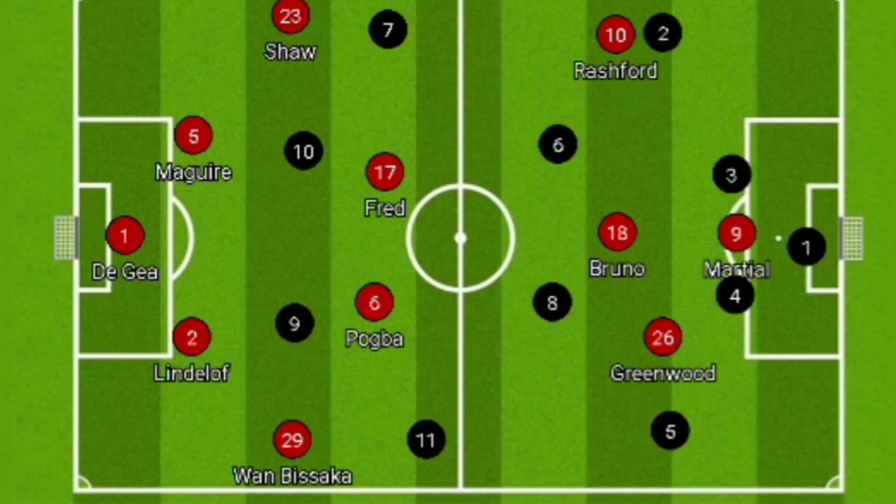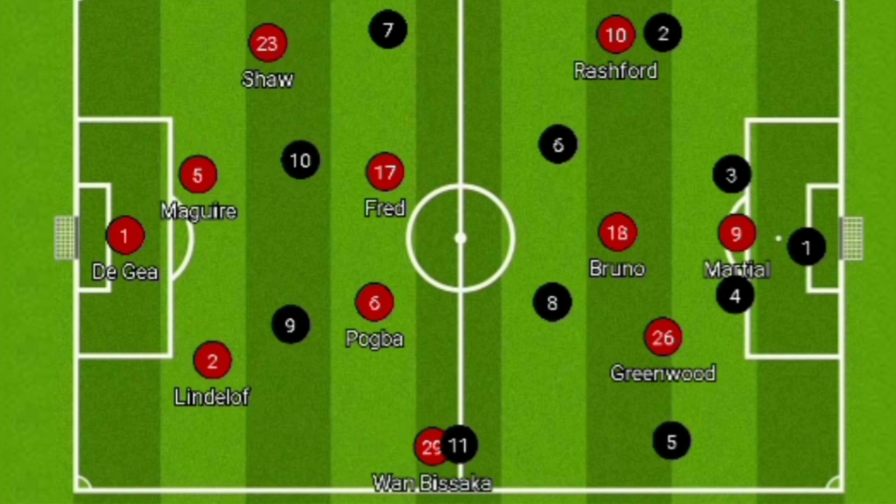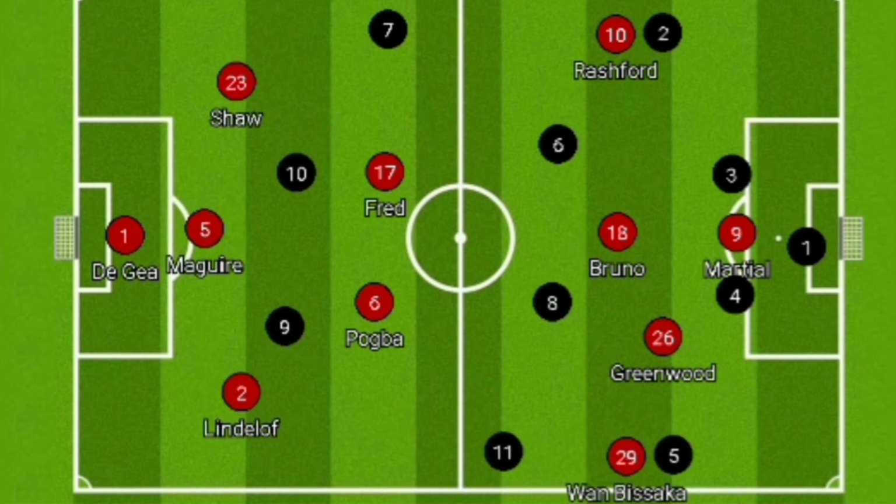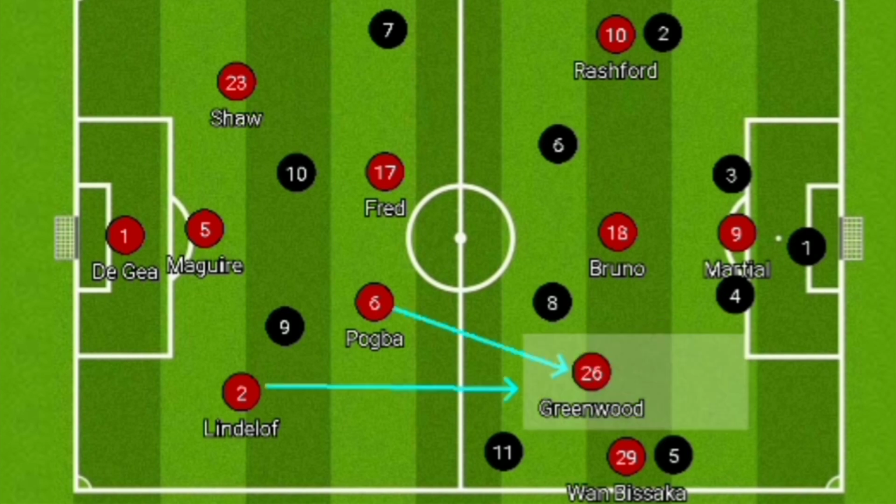During the build-up phase, Manchester United often push Aaron Wan-Bissaka forward down the wider areas if Luke Shaw starts as the left back. Shaw mostly forms the back three or acts as an inverted fullback. During this phase, Greenwood regularly drops in the space between the lines to create a straight passing lane with Lindelof and Pogba.